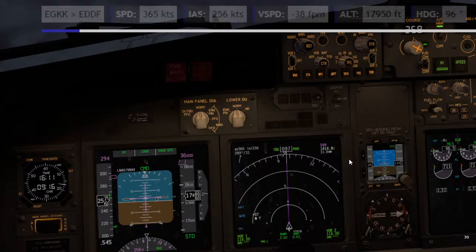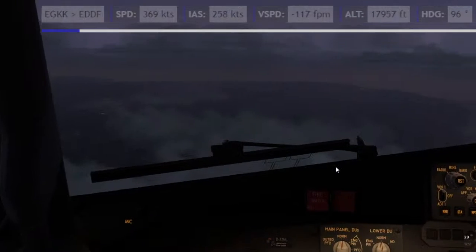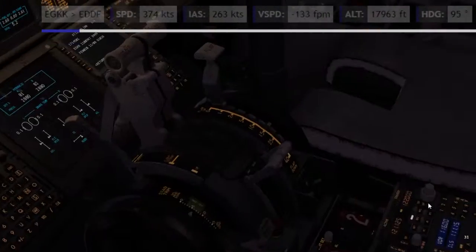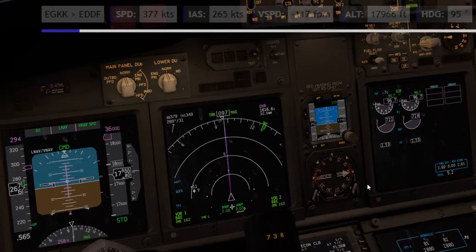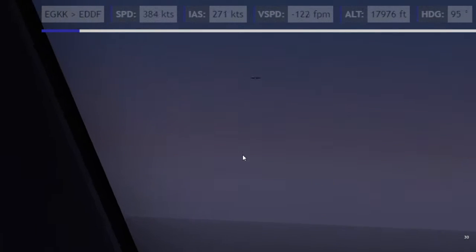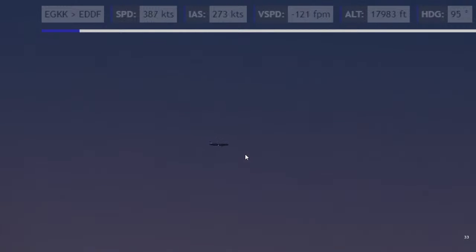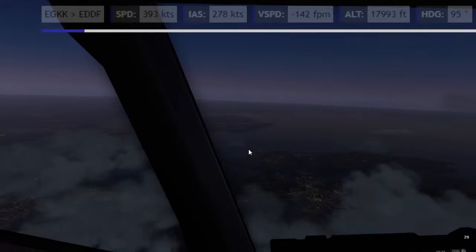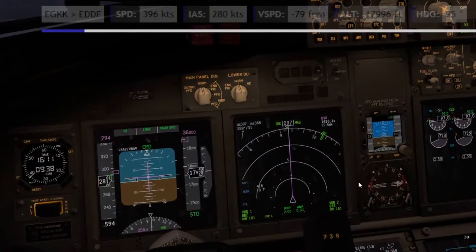The traffic, 5 miles on our 9 to 10 o'clock position, is 10,000 feet above, climbing. Here it is. Good. Very cool.